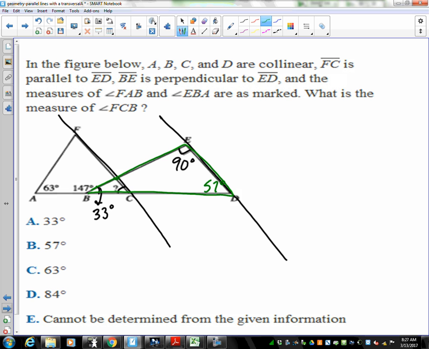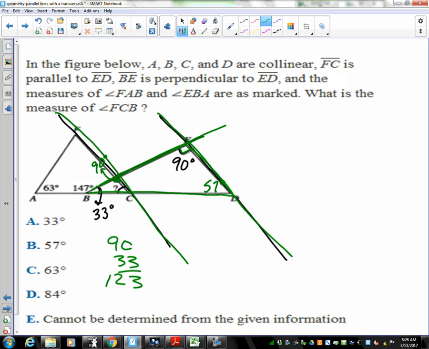And so we're going to have to use our parallel lines and our transversals here. So let's notice this. Again, these two lines were parallel, and so we can use lots of transversals here if we want to. I'm going to just use this one. Okay, so I have this 90-degree angle right here. Now this angle in this triangle is corresponding, so that one would also be 90. And so that's going to give me the same math that I did earlier. 90 plus 33 is 123, and then 180 minus 123 is going to give me 57.